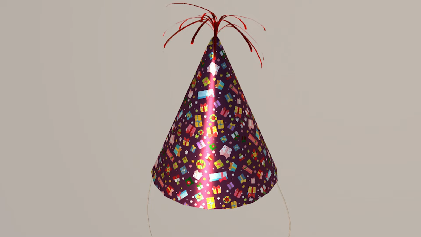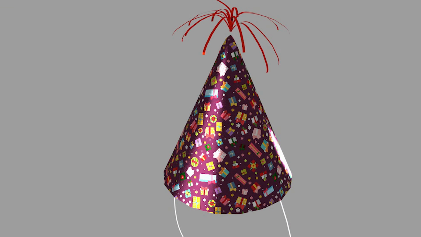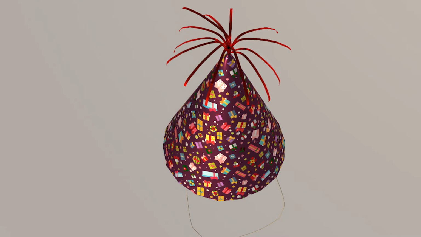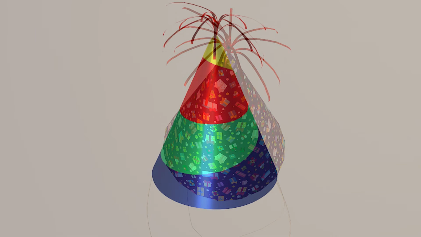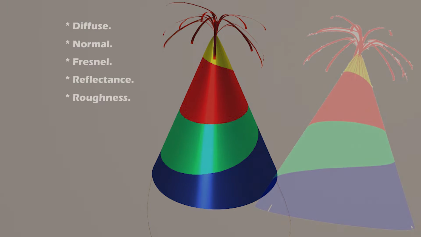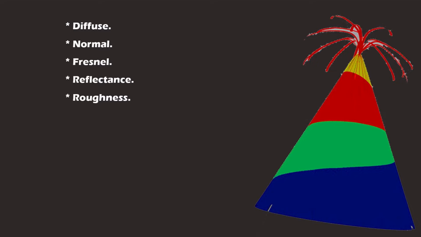The mesh comes in high and medium polygon options to fit your needs. The 3ds Max version and the Cinema 4D version allow for mesh smoothing. Textures are included in 2048 by 2048 for clear resolution. The package includes the following maps: diffuse, normal, Fresnel, reflectance, roughness.